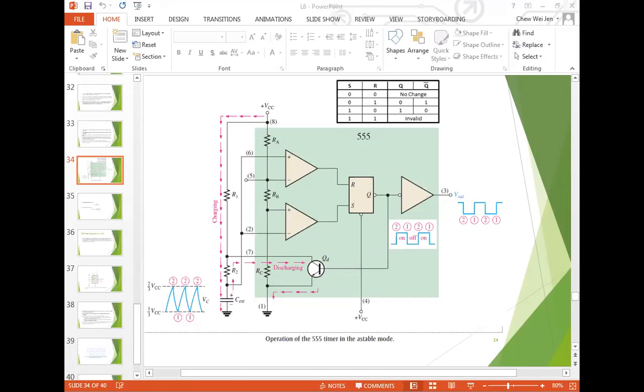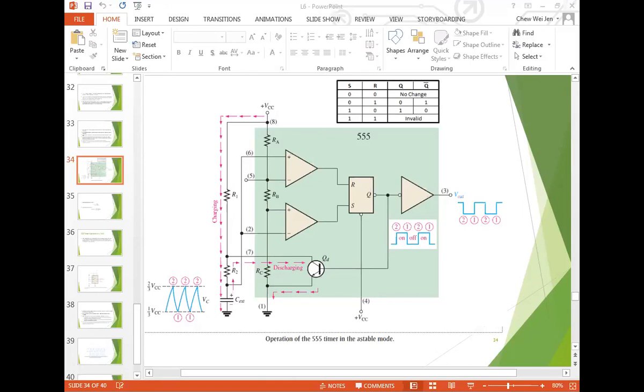On time is when the external capacitor is charging. Off time is when you are discharging. Right? So how long does it take to turn on, and how long does it take to turn off? On time is charging this capacitor through R1 and R2. But discharging, which is the off time, you discharge across R2 only. So the key point is that you charge across R1 and R2, while you discharge only across R2.